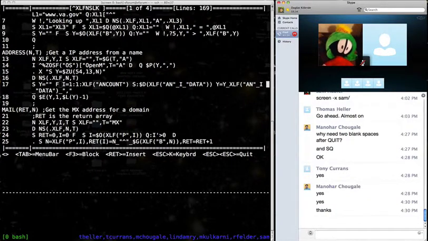I believe what this does, this is a for loop, and it says go through step 1 to xlf an count. So you might be asking, okay, how did MUMPS give subscripts to xlf down here? Well, this is actually going to be the next topic we're going to cover, which is, you see this dot in front of the parameter. This gives it a different meaning than the ones we have been doing so far, and I'll explain it in a moment. But let's just say that it essentially makes it possible to give subscripts to the variable, and what comes back with subscripts. Because when you quit with something, you could only return a single value, but this is another way to return a value. So we're going to talk about it in a moment.